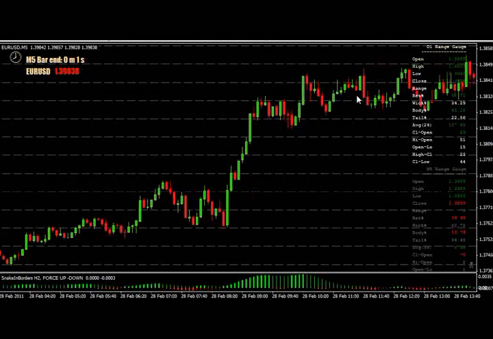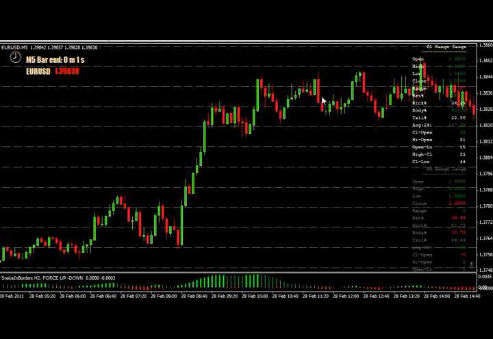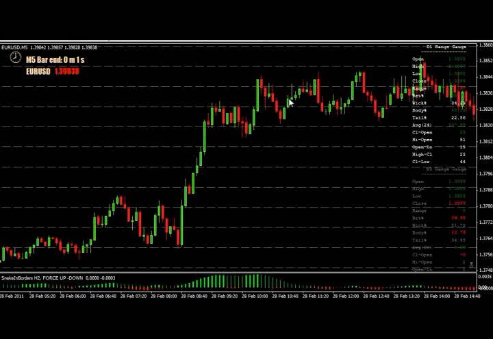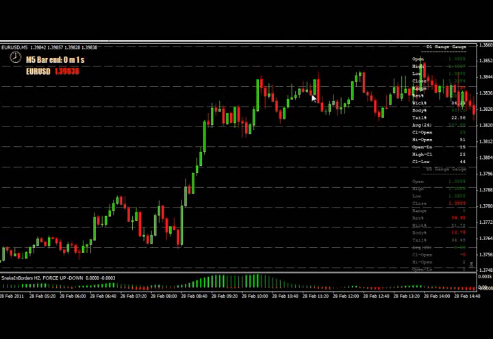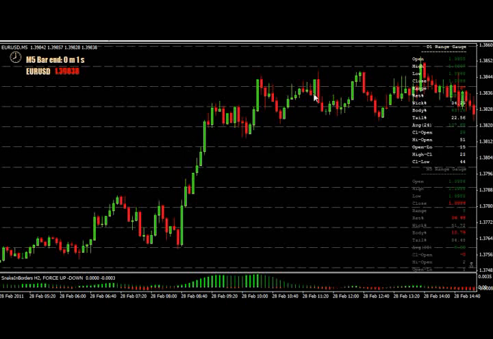Now we go forward in time, and we're looking for that pattern again for our next one. We're looking for a green bar followed by a red bar. So here's a green bar followed by our red. Now we look for the next bar. This bar did not go 1 pip below this bar, so that is a no entry. So now we're looking for the pattern again. This is a green bar followed by a red bar. We're looking to go short below this red bar. Well, this bar did not go below that bar, so we did not enter.